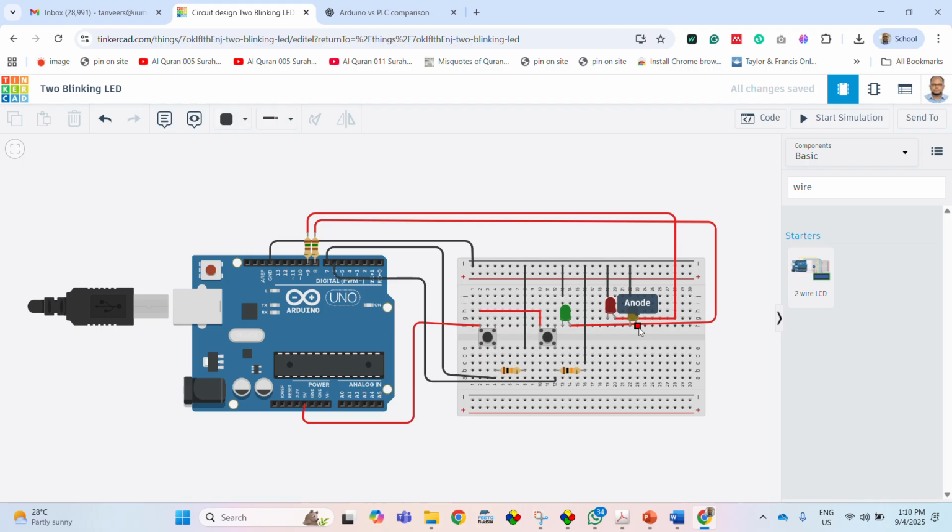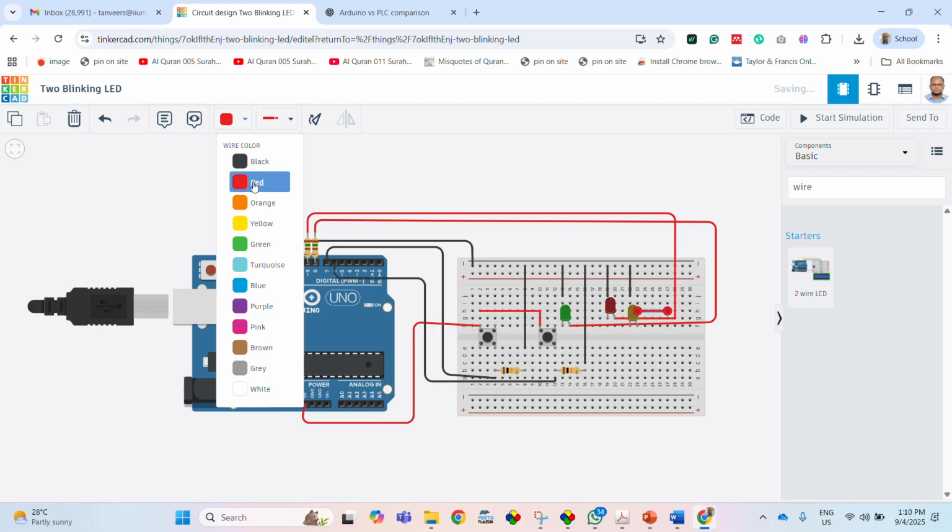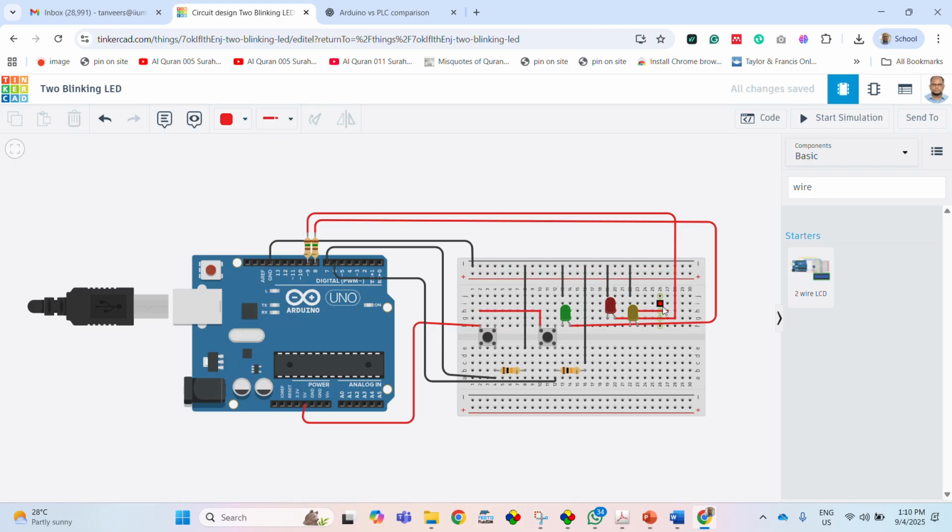So I connect this one like this, and then I select this to be red. I think what I do is a little bit different.